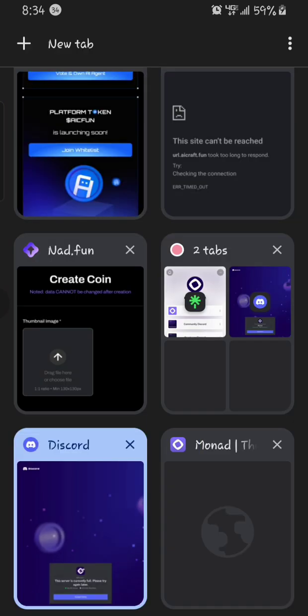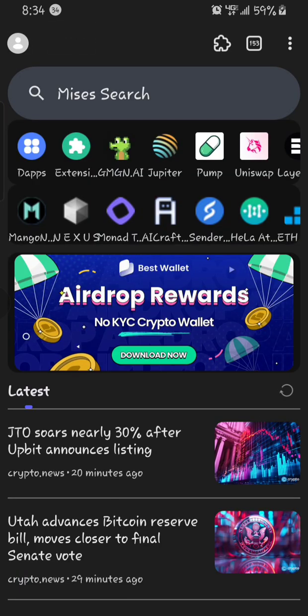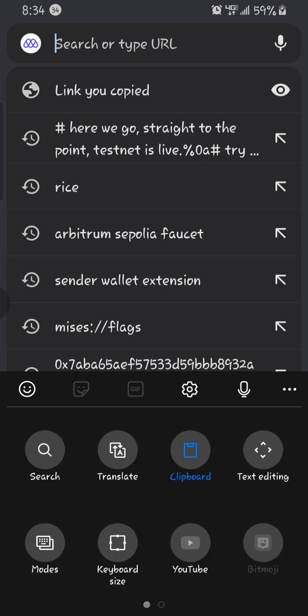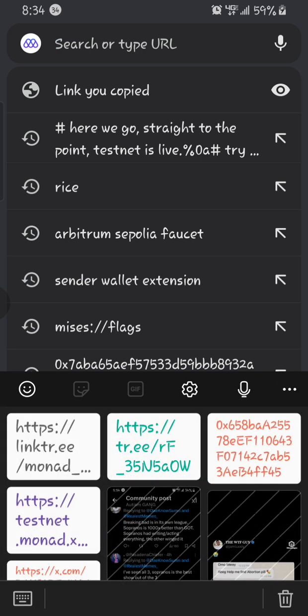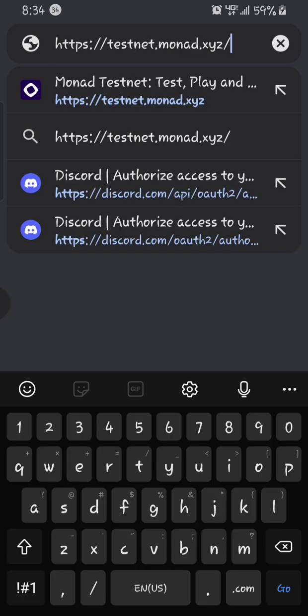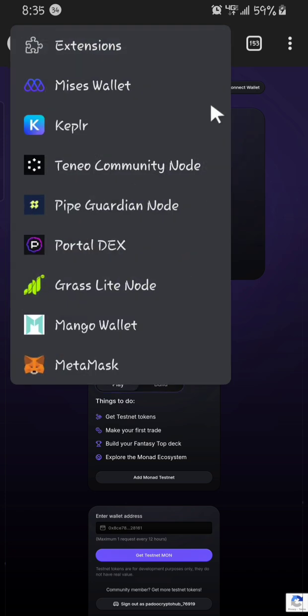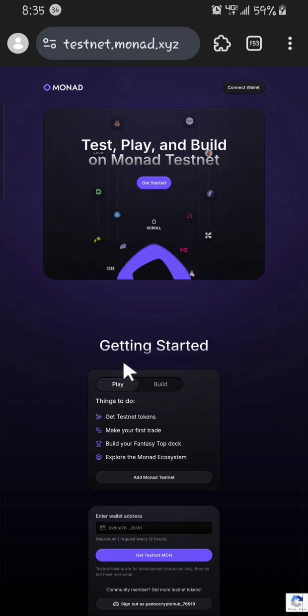That being said, go and then join or create an account on their main site. So basically just paste this here. I'll drop it in the description, then allow it to load. After doing that, you make sure your extension is enabled. So first of all, unlock the wallet you're going to use to connect. So please hold while I do that.